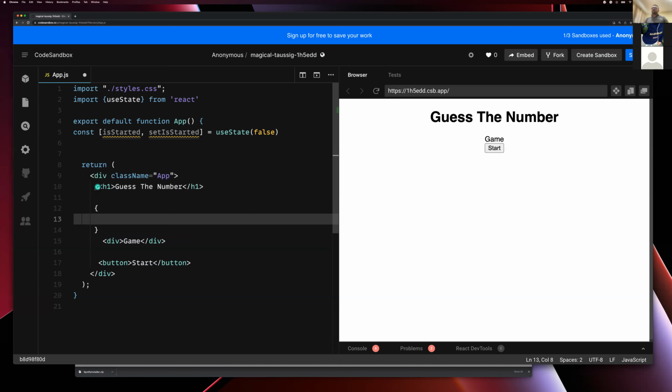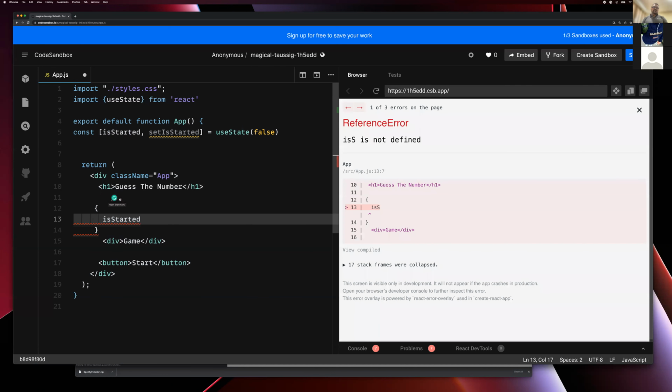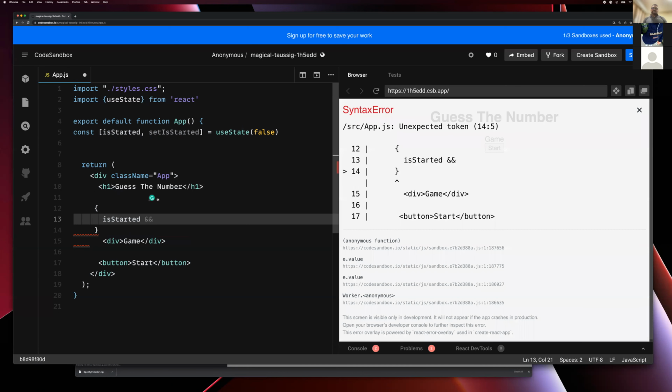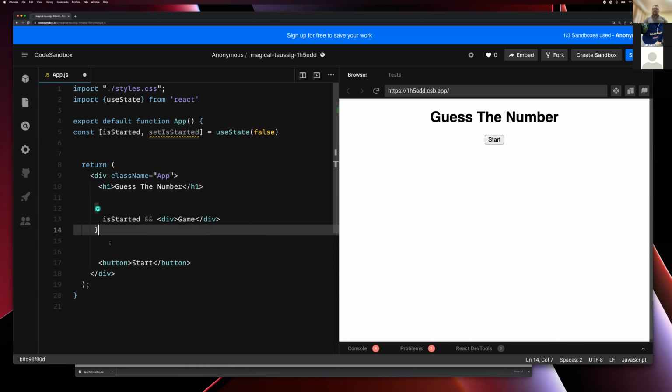So here we can say isStarted, which means if the game is started, then we use and. And means show this. If the game is started, show this. You see, the game is gone because it's not started, so it's not going to render this.